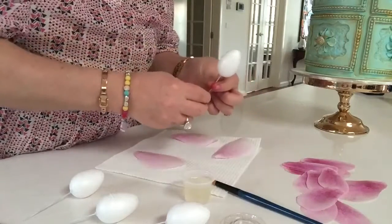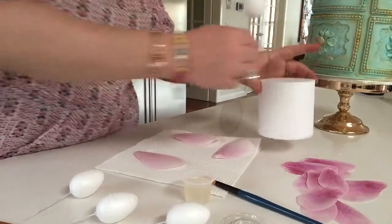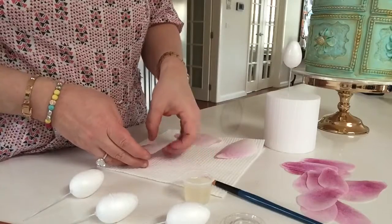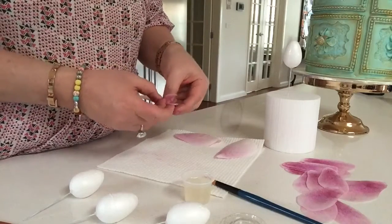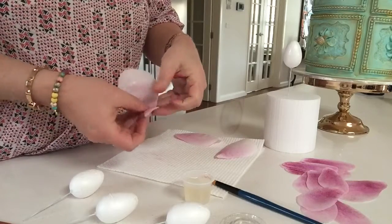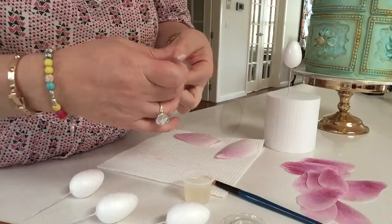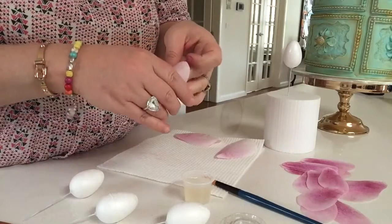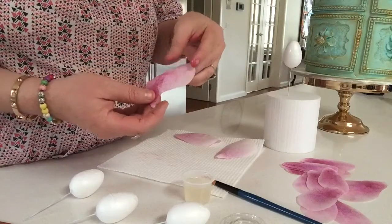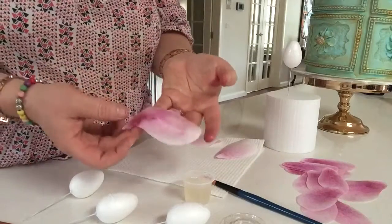I should really keep a piece of styrofoam out, and I did do that just for this. Okay, so I'm going to keep that there, and while this is wet, I'm going to move these over to a V shape. That just helps cupping of your petal, and while I've got it there and in my hand, I'm going to start cupping my petal into a cup shape, so you can see how it is there.